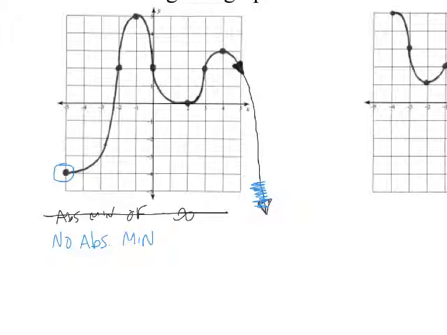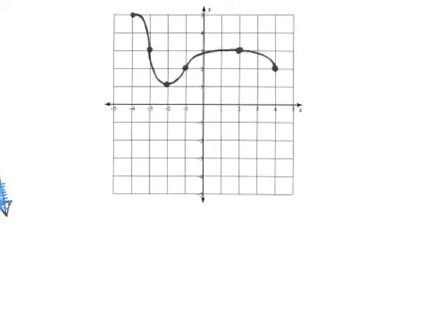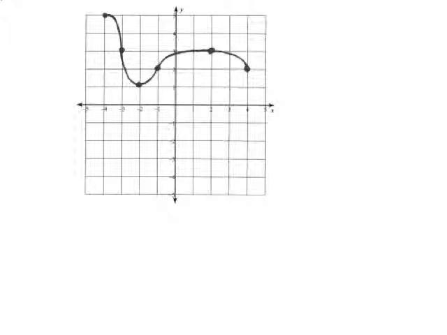But we can find an absolute maximum. We have an absolute maximum, and the absolute maximum occurs right there, and we can see we have an absolute max of 5 at x equals -1. Okay, I'm going to leave the third one for you to try. Go ahead and pause the video here, and then I'll write in the answers, and then you can restart it after you found your max and mins.